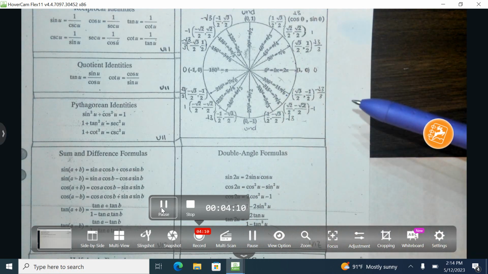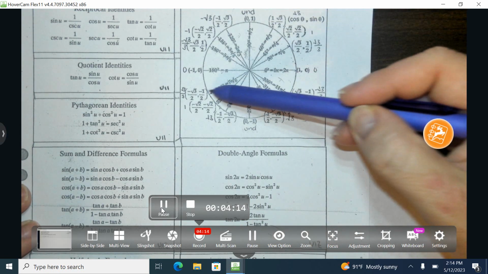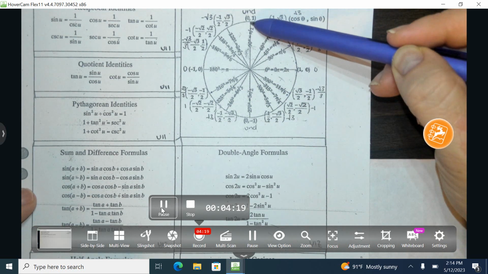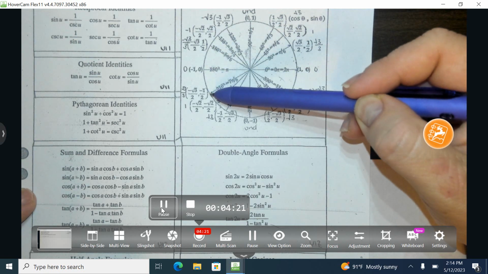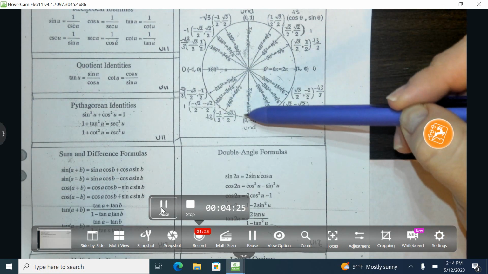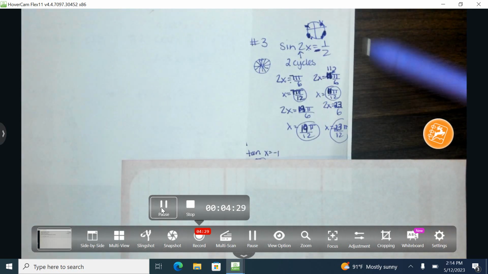Now let me show you how to do it the slow way. So I do one cycle, and these are my answers right here. And now the second cycle. Here's 11, 12. I need to keep going. 13, 14, 15, 16, 17, 18, 19. So I said there's 19. Keep that in mind. 20, 21, 22, 23. So 19 pi over 6 and 23 pi over 6.